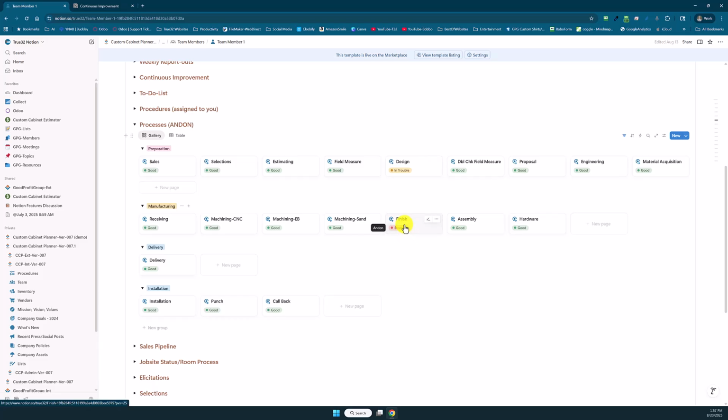Go help them. It might be a machine broken down. It may be a lack of material. It may be something that someone can solve very quickly. Hey, let me run get that material. Let me call somebody about that material. Or, hey, I have a part that you're looking for. I have that. Letting everybody know that we're in trouble in this department. This is just the signal.